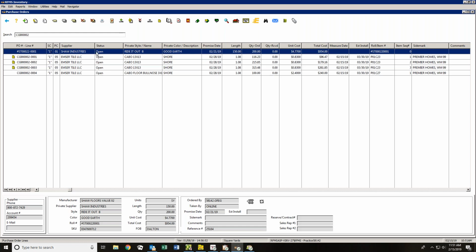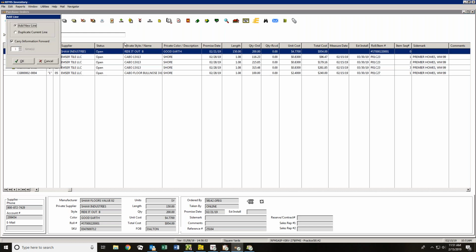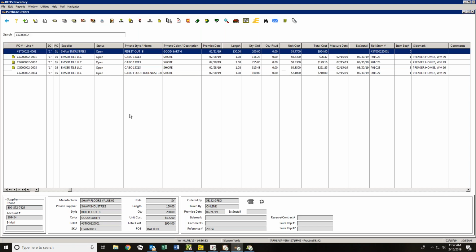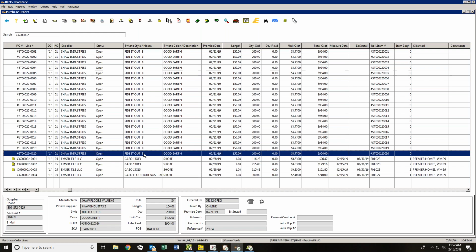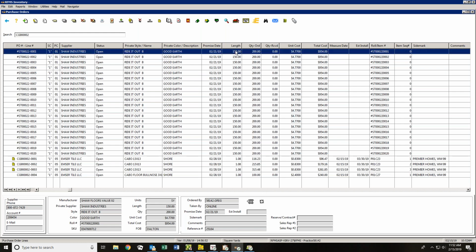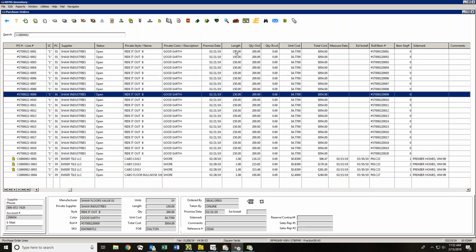If you're using the same PO number, you can add lines to the PO. So let's add a line to the PO. We can either add a new line, which would be line 2, or we can duplicate the highlighted line, the current line. So to answer your question, you can duplicate the current line as many times as you wish. You want 20 rolls, you can duplicate it 19 times, and it will give you 19 more lines of the exact same thing. That way it's all set up for when it comes in, then we can do roll by roll receiving.